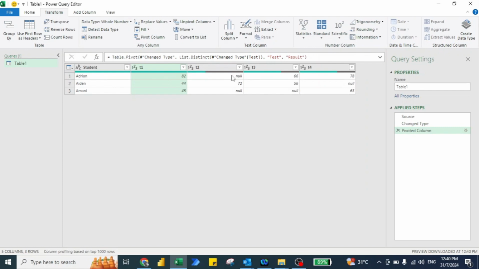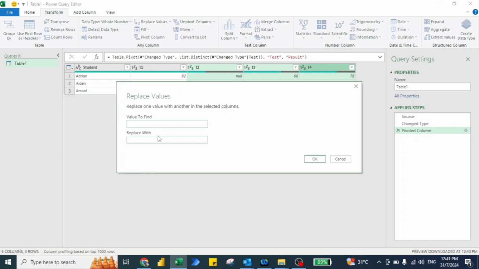Basically, if you see here, there is null, null and null. So when there is no data, or where there's a blank space, instead of showing a blank space, it will appear as null. I don't want the word to be written as null, I want it to be written as exam. So what I do is I select this tree, and then I go to Replace, and I replace null with exam.